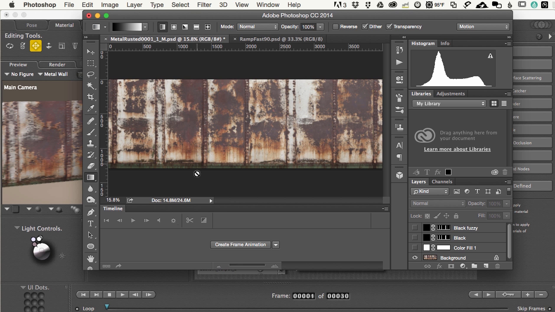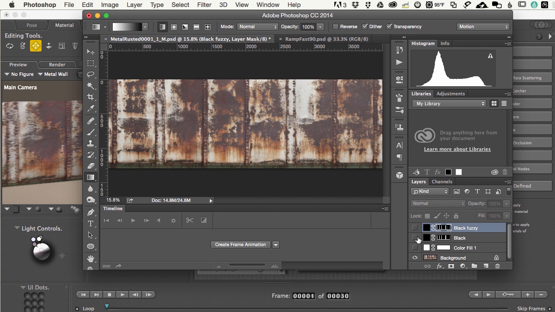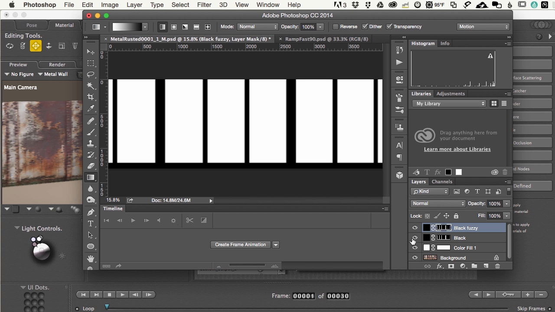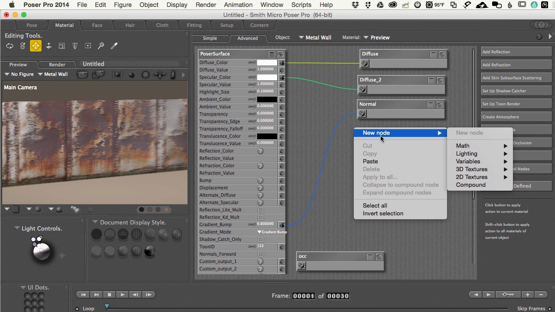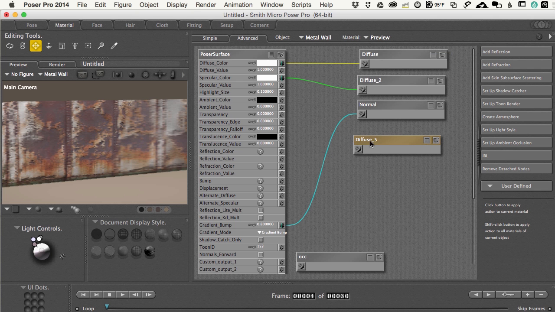So what I did was simply went in and made a selection, which you can kind of see in this map here, and the edges on this are fuzzy, so I get a better blend when I use this as a bump map. The harsh edges, and I've got one of those right here, it's super crisp, and that just screams fake again when you use it. So I created and exported a JPEG file, which looks like this. That's what I'll be bringing in, and that's the logic behind using it. So let's go ahead and do paste, and we'll change this one to bump.